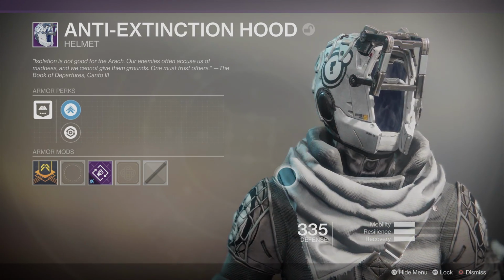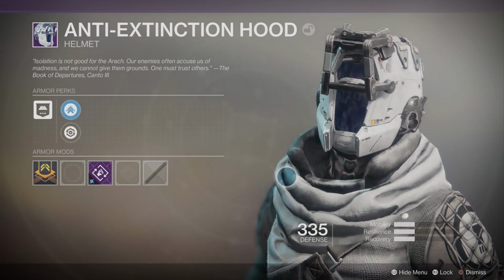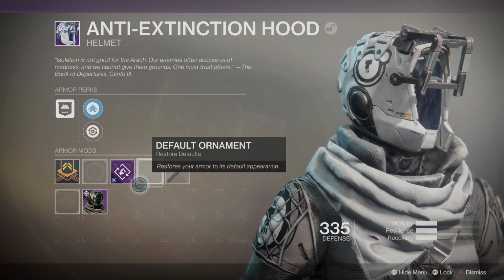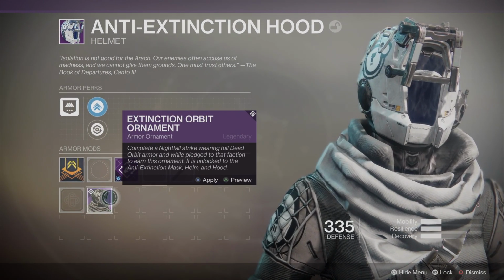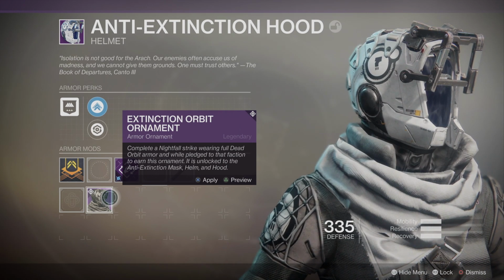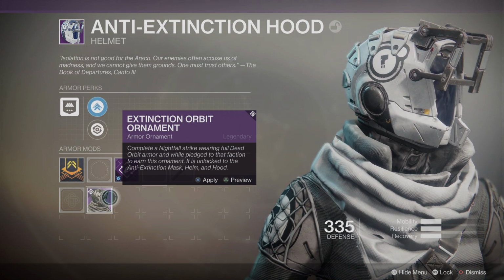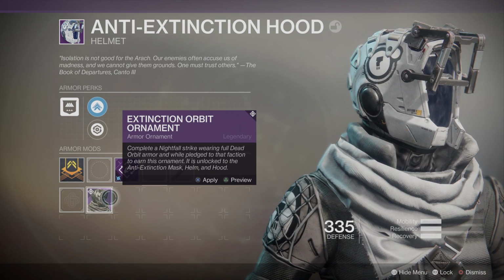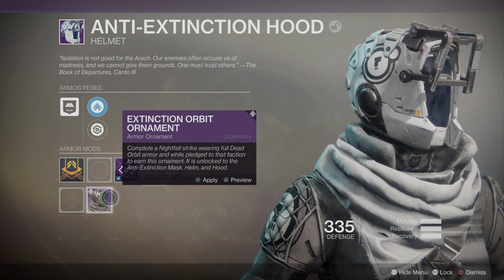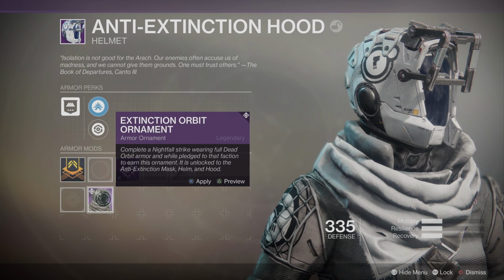So we've got the Dead Orbit helmet piece there, radio signal. It's pretty nice. And then we've got the... Now to do this, you've got to basically wear the entire set during Nightfall. Now I just did that with my Hunter when the full New Monarchy armor set. Forgot to repledge to New Monarchy. Got to do it again. You're welcome. So let's apply this bad boy. Let's have a look at this. Let's get this bad boy on.